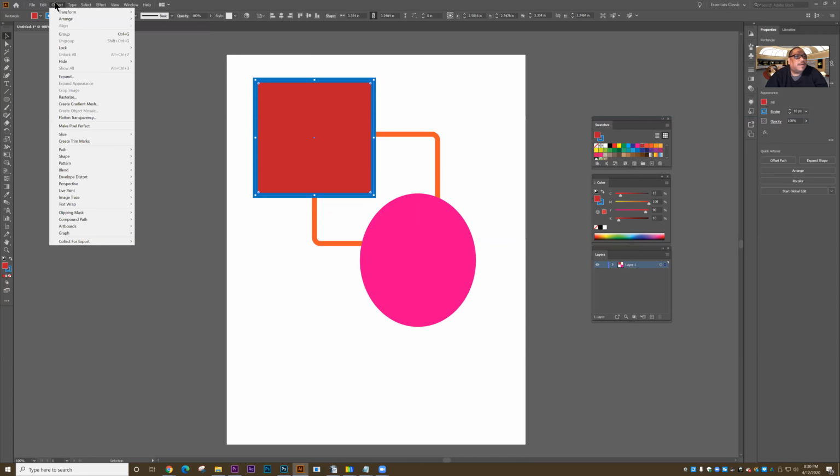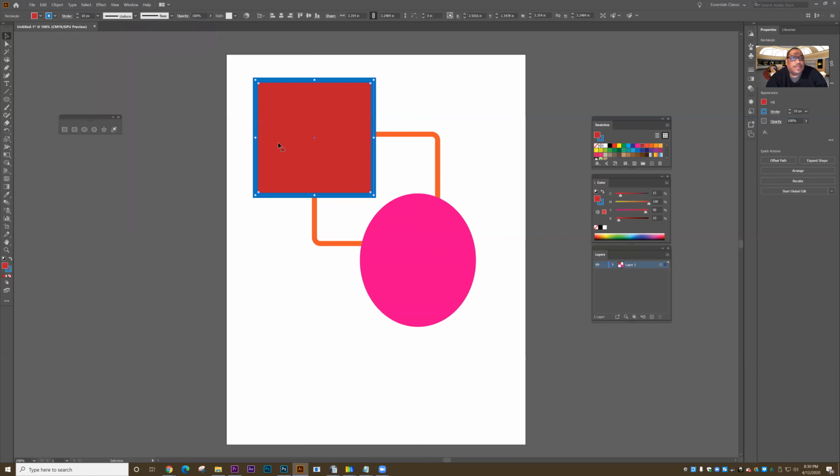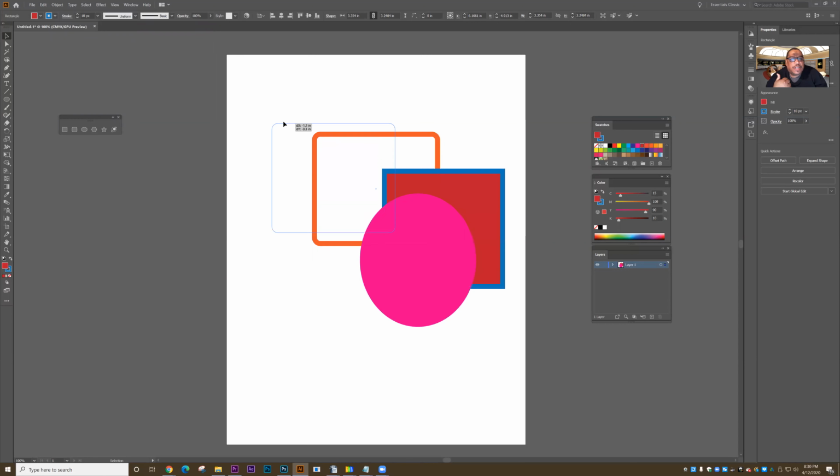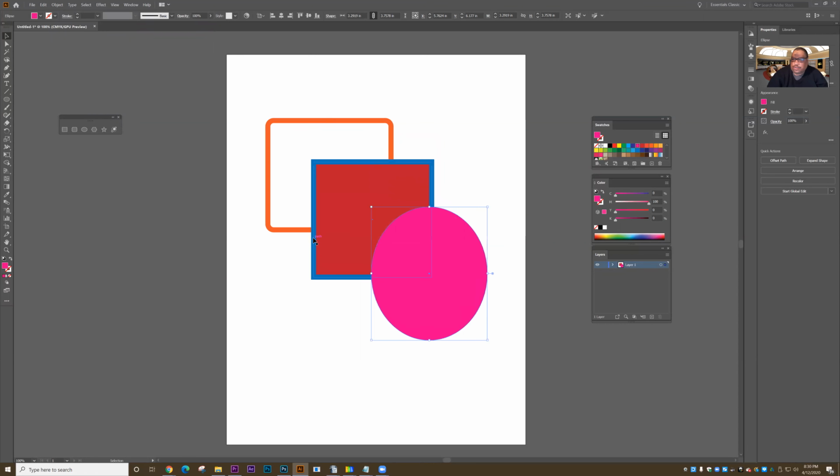Now, I can also use the other commands. If I select a shape, go to Object, go to Arrange, I can say bring forward or send backward. Bring forward steps one shape forward at a time, send backward one shape back at a time. Since it's already as far forward as it can go, I can choose send backward, and now you'll see that the shape is sitting in between the other 2 shapes, right? Because we have sent it in between the 2 shapes. Now that works really well when you only have 3 or 4 or 5 or 6 shapes on the screen. As soon as you get more than a handful of shapes on the screen, it starts to become confusing to figure out which shape is in front of which.